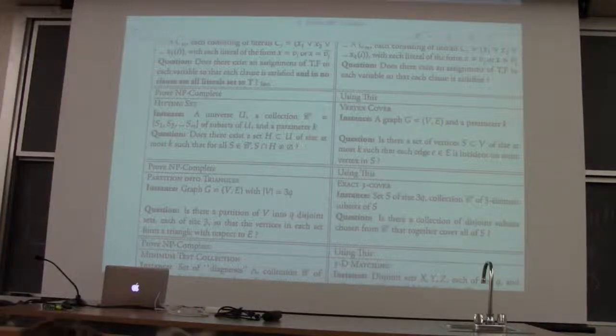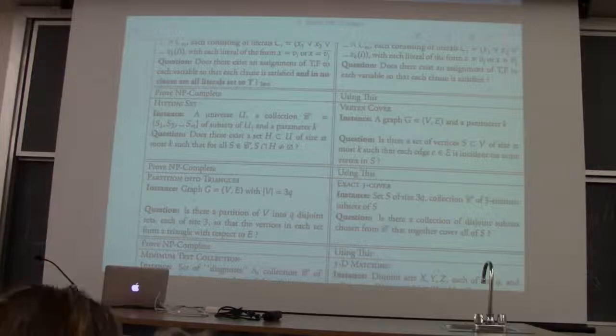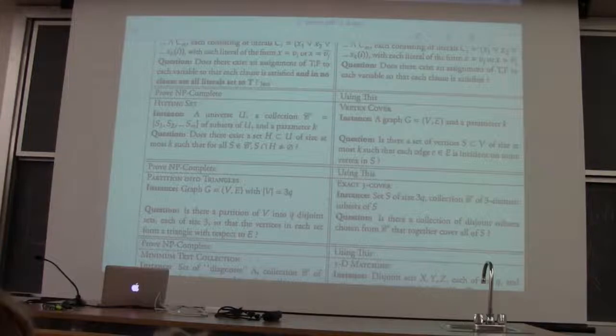Yes. So if I take the edges in the graph as subsets S1, S2, Sn. So the edges are subsets. Then if an edge is a subset, what are the elements of it? So the first question is, okay, what do you think the universe U should consist of? So does everyone agree that the universe U should consist of vertices? Yes. Why do you think the universe U should consist of vertices? Because the hitting set algorithm will find a subset of U that is at most size K, right? It seems like that's what you want. Yeah. Okay, and I'm not saying this is right or wrong, but it's a good first place to start.